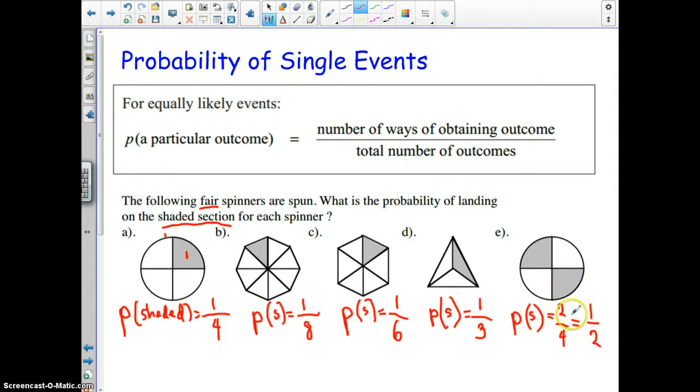Now, there are many ways to simplify this. You can think of a number that will divide 2 and 4, which is 2. 2 divided by 2 is 1, 4 divided by 2 is 2. Or remember that you can use the ABC button on your scientific calculator. If you type in 2 ABC 4, then that will give you an answer of 1 ABC 2, which is the same as 1/2. So that's one way of answering that question.